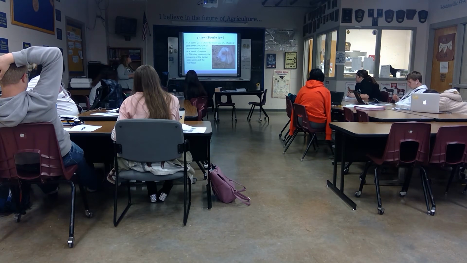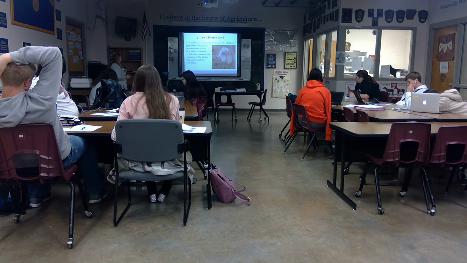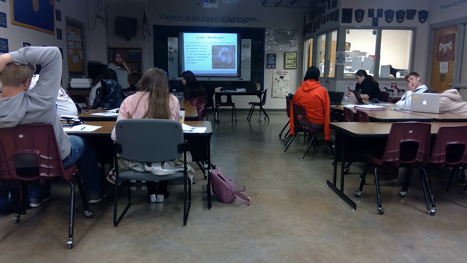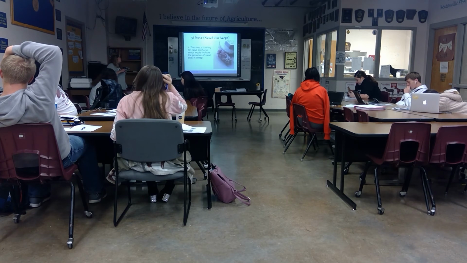And then the jaw, this is called a bottle jaw. It's when the lower jaw of a sheep or a goat swells because of accumulation of fluid as a result of the anemia. This also measures the presence of the barber pole worm and liver fluke. So if you see a goat or sheep with that big swollen jaw, there's a good chance they have that barber pole worm or liver fluke, and they need some treatment pretty quick.